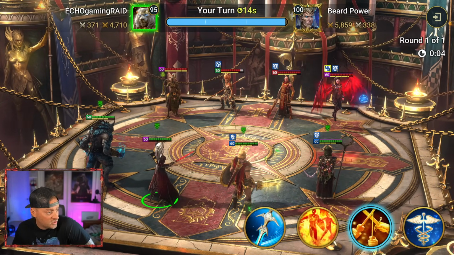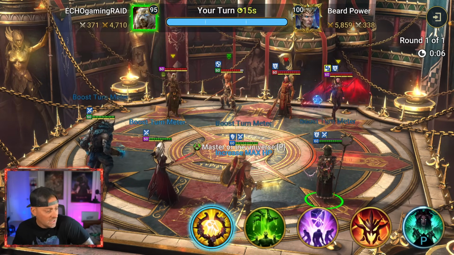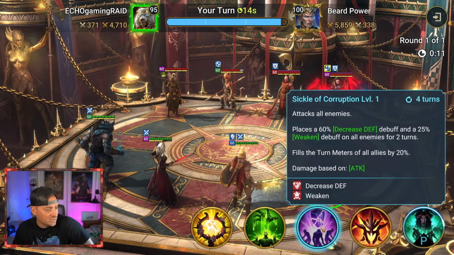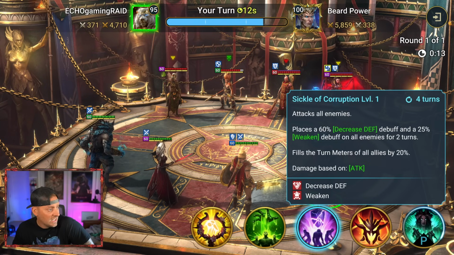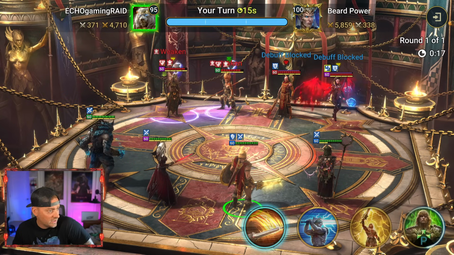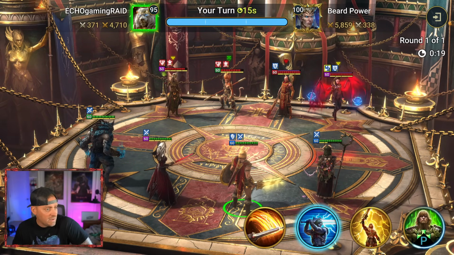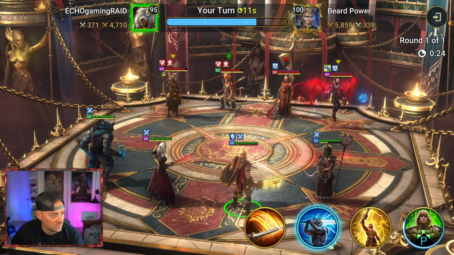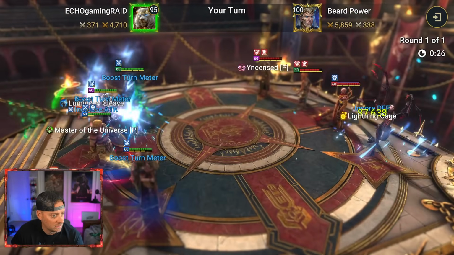That's what I'm talking about. So let's speed things up with our turn meter booster. There's no ticks of damage there. There's no poison. So attacks on enemies places the decreased defense. Let's place the decreased defense on these guys. I think it's only going to land on two of them. Yep, we're going to go right here with He-Man. Do I want to go through Empress or do I want to go through her? Let's go through her.